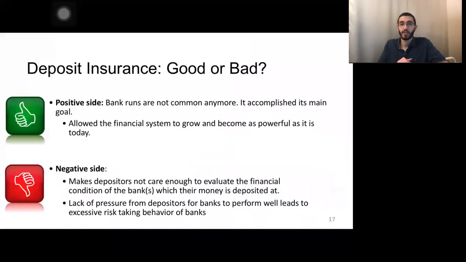Okay, so hopefully you paused the video and took a second to think about this, and we'll talk more about it in the virtual class, of course. But wrapping it up, which we're going to try to get to in the virtual class, there are goods and cons, right? The pros here are that the banking system is a lot more stable on the depositor side, because we don't see fluctuations in withdrawals as much, right? Because we're not doubting that our money is going to go away. We trust that the Federal Reserve is going to pay us back.